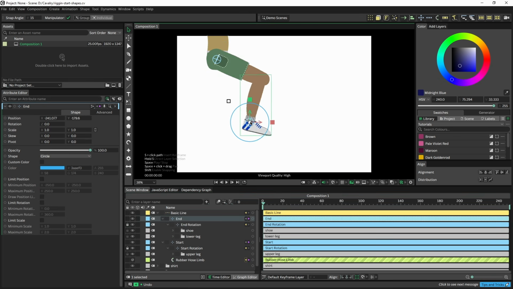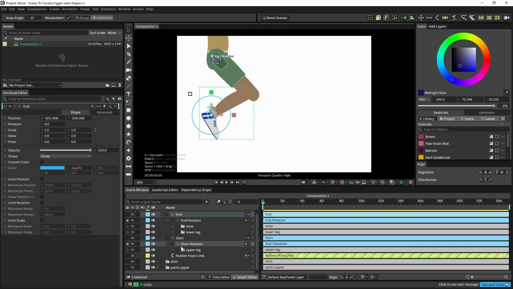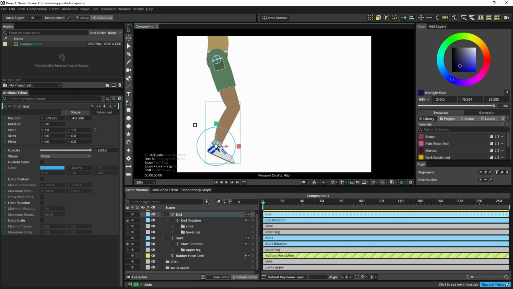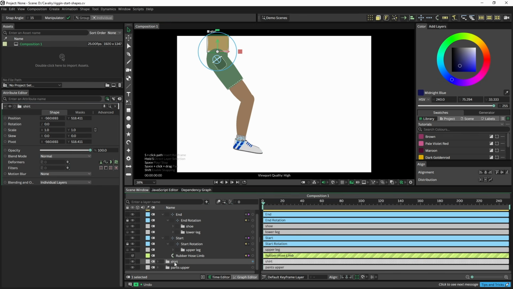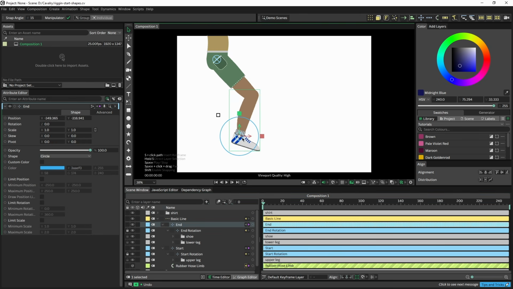And now when we move this around, we have something that looks close to what we need, but the rotation point isn't correct. And you can change that by going into your rubber hose limb and changing the joint position. So in this case, the upper leg is a bit longer. And there you go. One thing you might have noticed is that the draw order isn't correct anymore because we moved some stuff around. So I'm going to pick the shirt here and move it up in my hierarchy. And now we have a functioning rig.